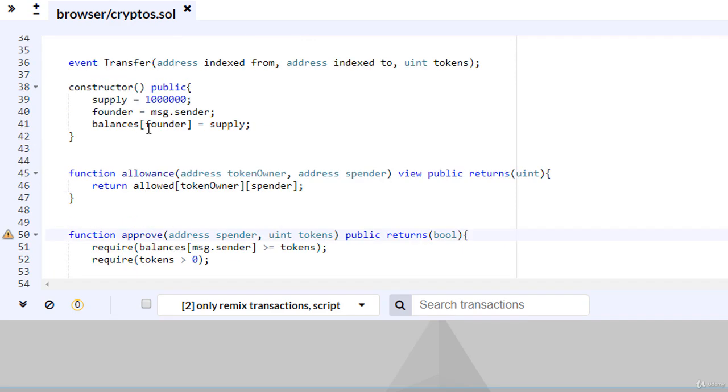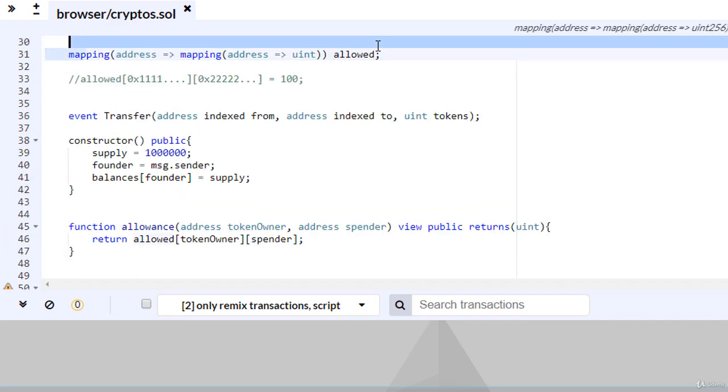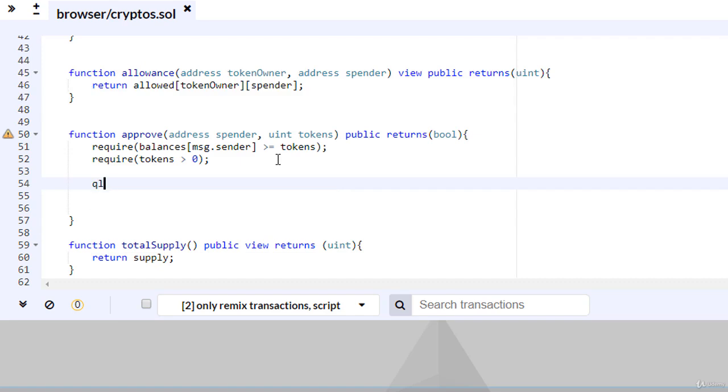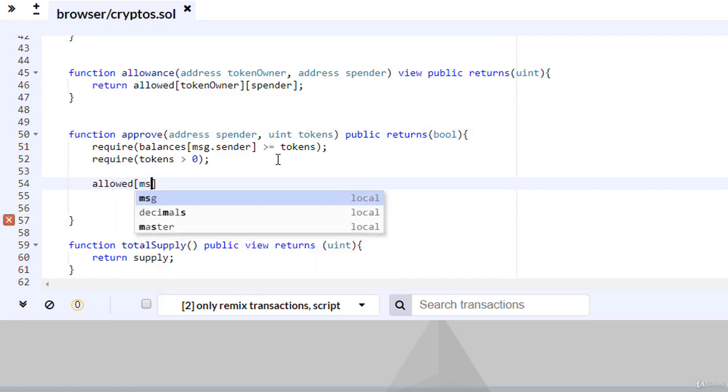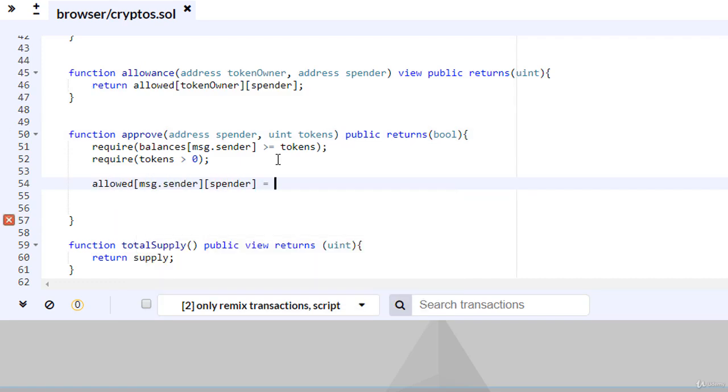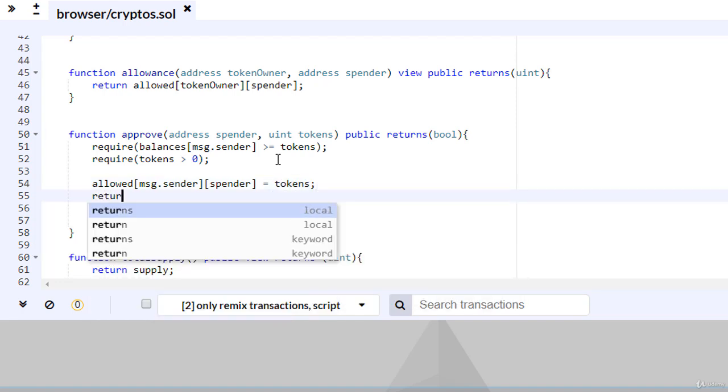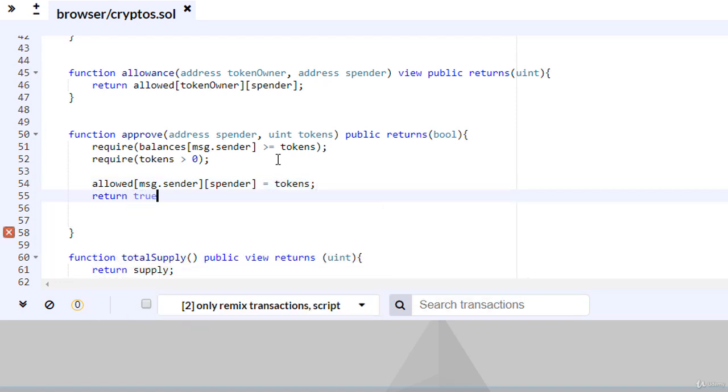And now I'll modify this mapping variable, the allowed variable. So allowed of msg.sender and the spender equals to tokens. Return true. We can also have two functions, increase approval and decrease approval, if we want to modify this value, because this function only sets the allowance for the spender and doesn't modify that value after that. For this moment, this is okay.